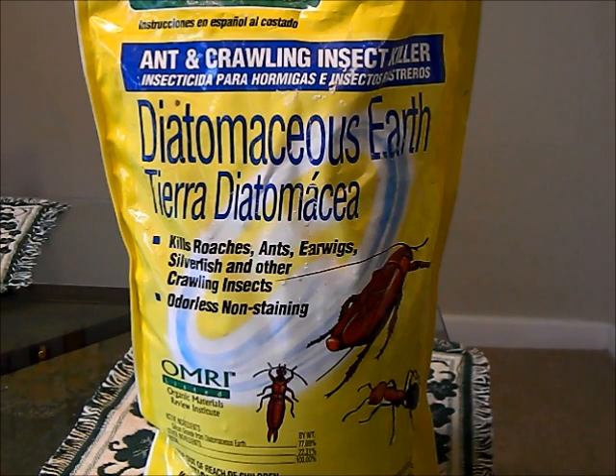If I didn't mention, there is a food grade variety, which is what you want to get if you're going to be actually eating this stuff. Non-food grade may have contaminants, so you only want to use that outside. But if you get the food grade, I hear interesting stories about all the positive effects it can have on your body. It's completely 100% organic and safe. You can put it in your garden, you can put it in your house. If you go online and read about it, there's just nothing but good stuff, and there are no known side effects or problems that it causes. Really kind of a neat, almost miracle product.